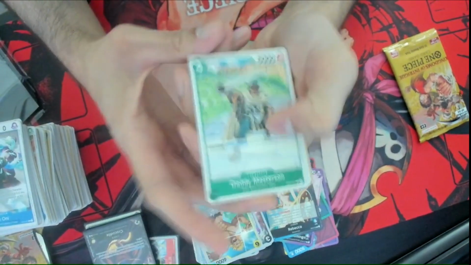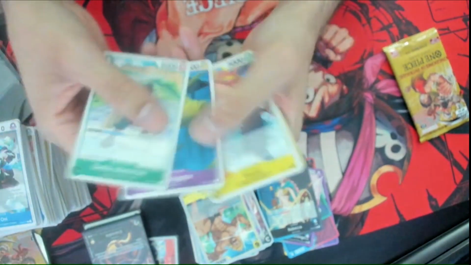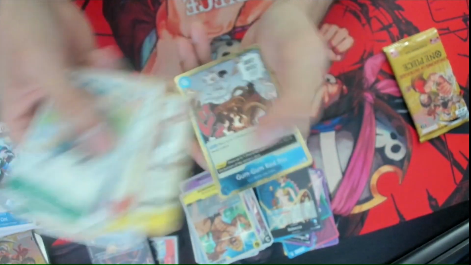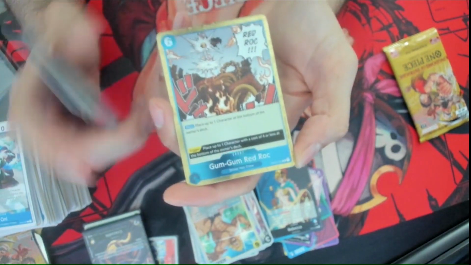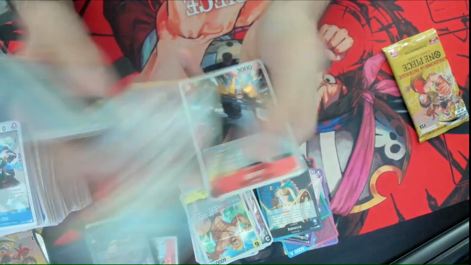Daddy Masterson. He's not the stepdad. He's the dad that stepped up, bro. That's Usopp's real dad. Come on. Ooh, okay. Whatever the SR is underneath this, I don't care, unless it's a hype one. Because I needed at least one more of these for the blue deck.